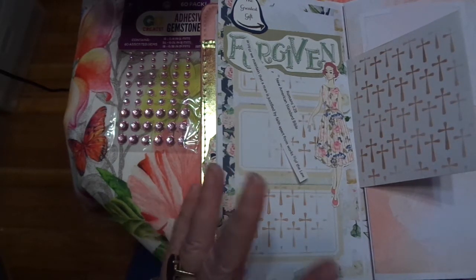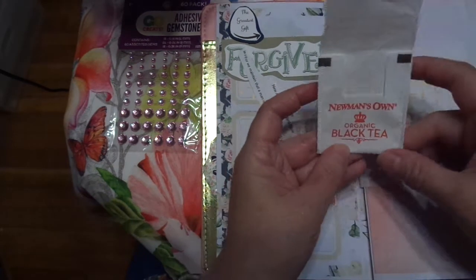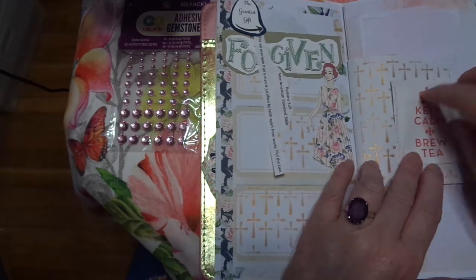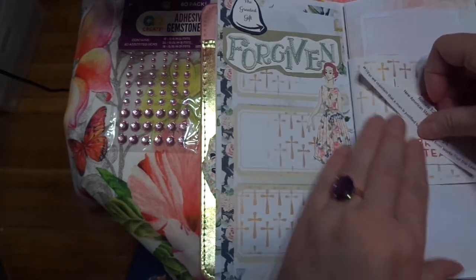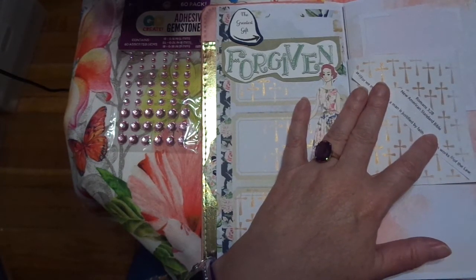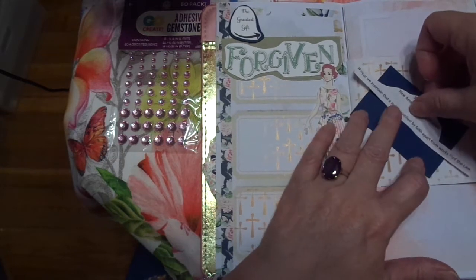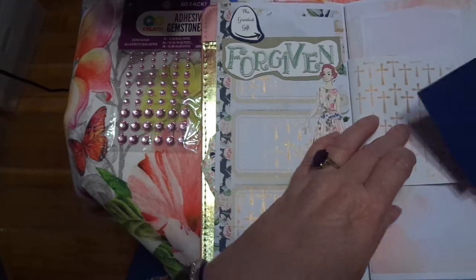So. Okay. And I know I'm going to add one more thing. I was making my kombucha late last night and I thought, I love that. Keep calm, brew tea. I'm not sure where I'm going to put it yet, but I just thought it is just too cute. So I think I'm going to put that there, and let me see if I can put some of this behind that, and if it would look good. I don't know. And you know what? I kind of like it. It's just different. It's another layer of texture.